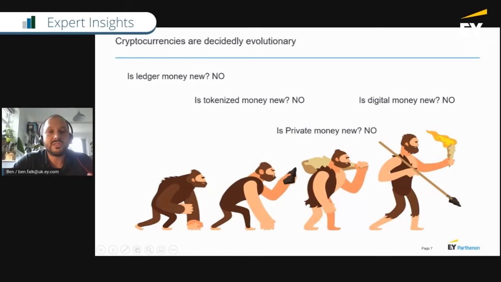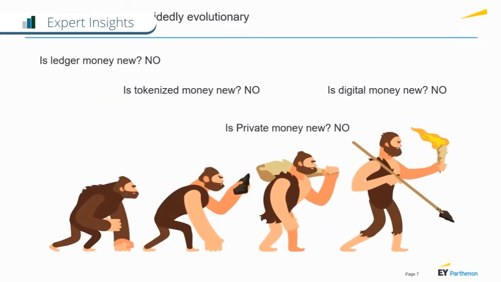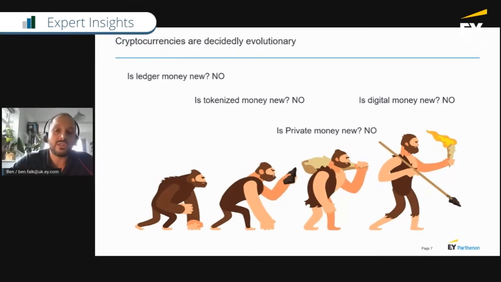And so what's the point of this history? Why run through this? Well, what it shows us is that cryptocurrencies are decidedly evolutionary rather than revolutionary. None of ledger money, tokenized money, private money, or digital money is new, and three of the four of them are literally ancient. And so today, the information technologies that are disrupting money markets are advances in cryptography, networks, and software. And so, in some sense, the tech has brought us back full circle, really, to the origins of money as simply a record keeping tool.